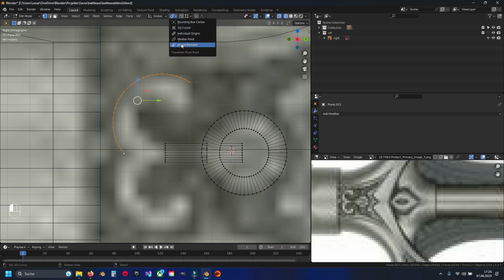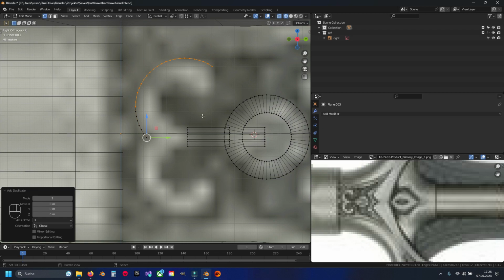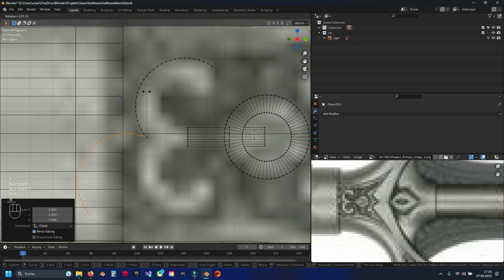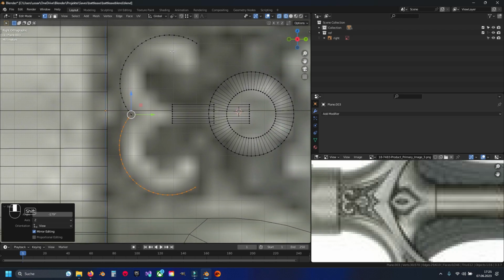Activate this one, go to active element and duplicate it, scale it on the Y-axis by -1, and now just rotate it. Looking good so far.